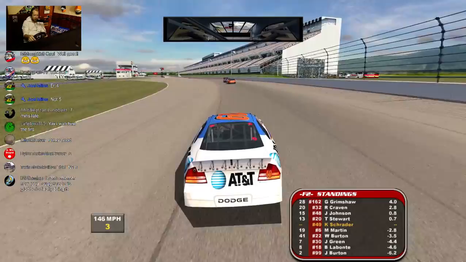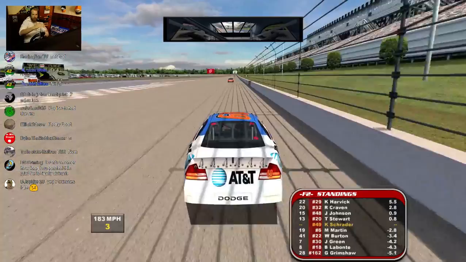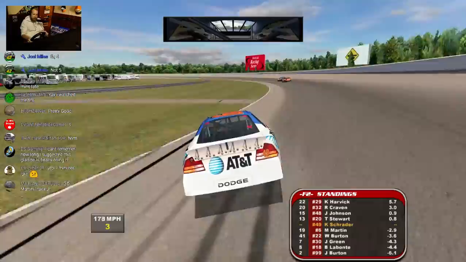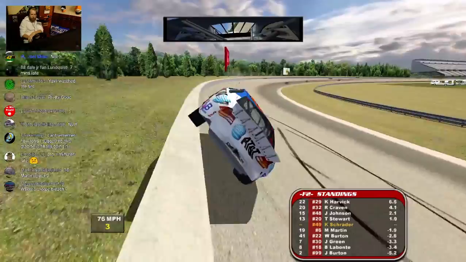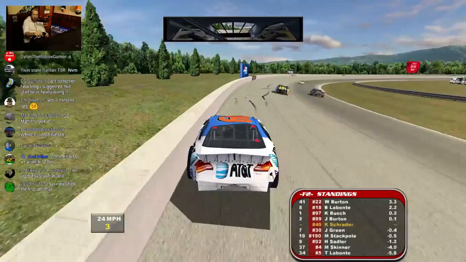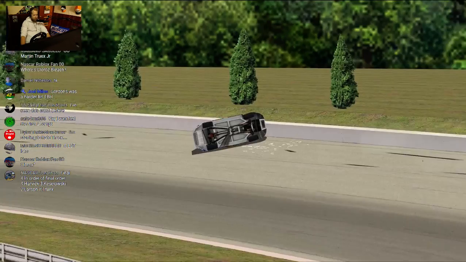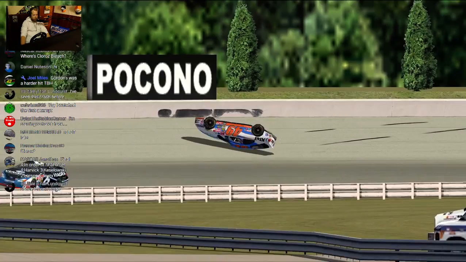Alright, so I'll try not to go as far down this time, not all the way into the grass. And I flipped over the wrong way. I need to tip with the passenger side of the car, like going into the ground first. Oops. Jeez. That was actually looking pretty close until I got destroyed by Jeff Green there. What a hit. What a camera shot right there.